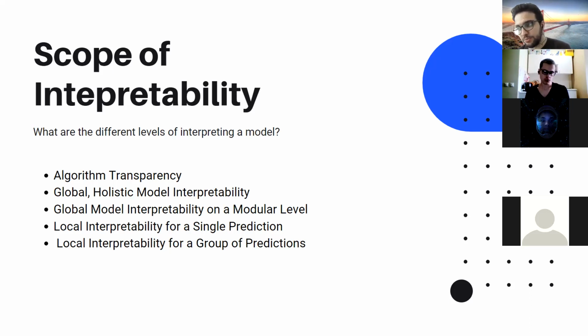For example, neural networks, we can say that it inputs the features, and then it just keeps on calculating these functions, and gives you the output. But we don't say that for this client, this was the reason for refusing their loan, right? So we can say that we make a prediction following this algorithm, but we don't say for this client exactly how we made the prediction. You see the difference?